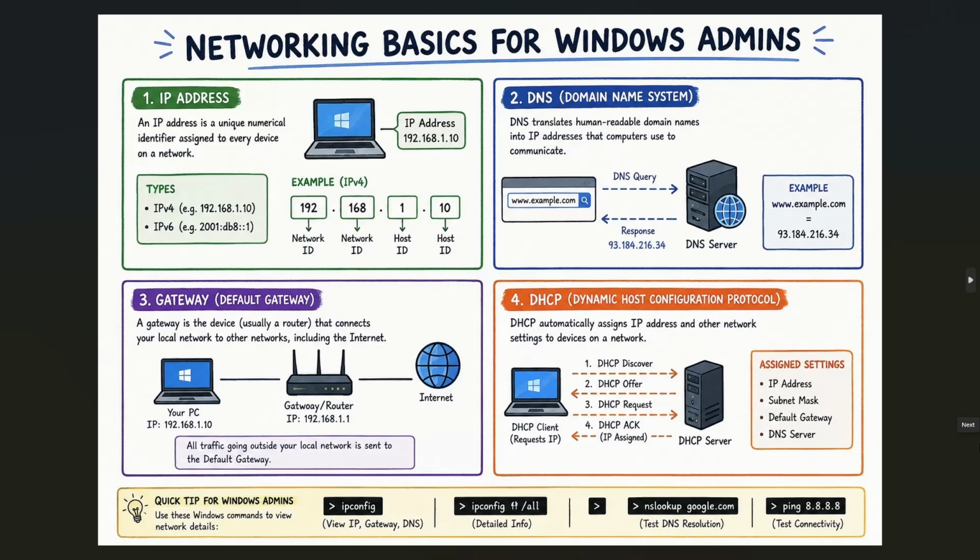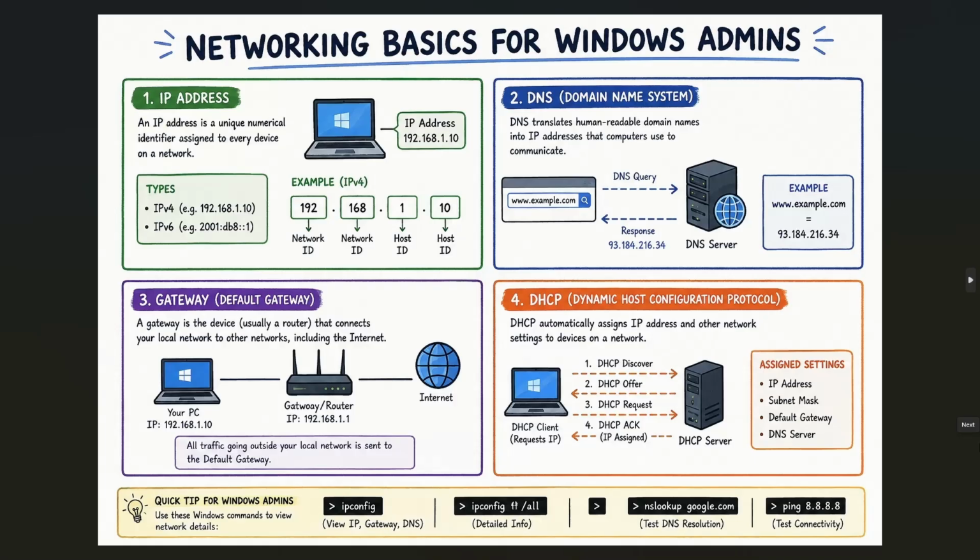So it eliminates the need for the system administrators to go and assign a static IP address to any laptop that needs to be connected to your network, right? Or maybe your desktop as well, or maybe any testing device or a mobile phone, anything. So what does a DHCP server do? So here are the steps that the DHCP performs in order to automatically assign the IP address to the devices in your network, right? So the first one is the DHCP discover.